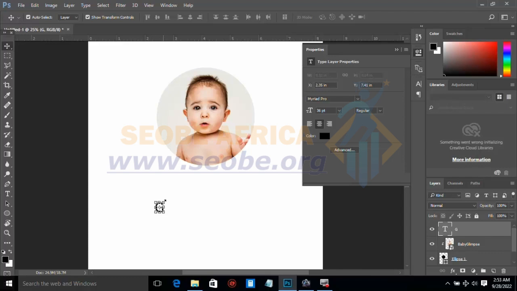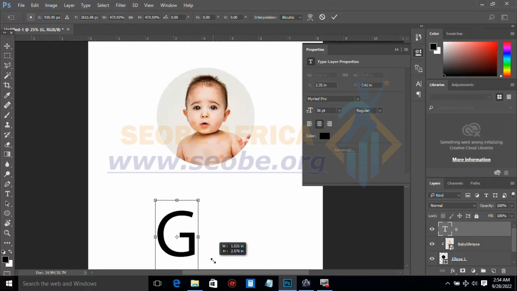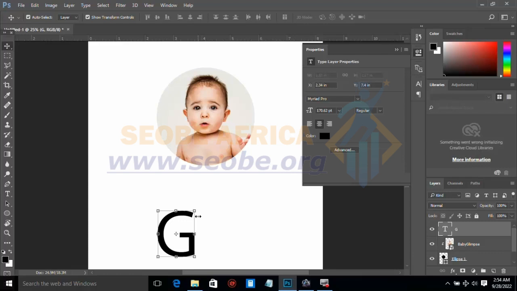You can see the 4 corners where you can easily increase your object. I'll press shift on my keyboard and click and drag it to make it bigger. Okay, it all depends. This is one way of increasing your object, but your text. I'm going to Ctrl Z and show you the proper way of increasing your text.